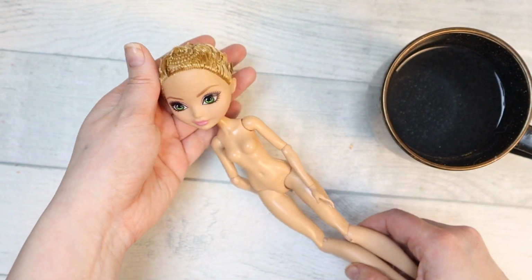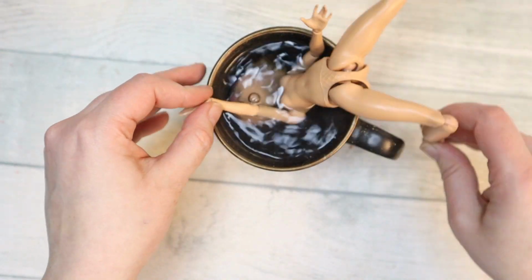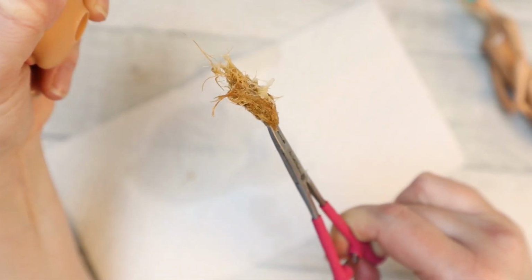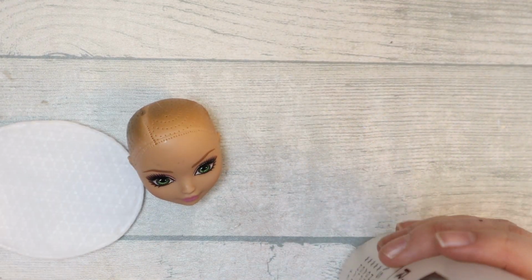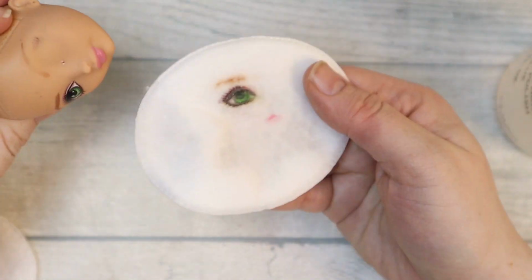To prep our doll for repainting, I've cut her hair down and I'll be softening the plastic of her head by soaking it in boiling hot water. This will let me pop her head off and let me get at all those old hair plugs with my forceps tool. Next, I'm coming in with some pure acetone to remove the old factory face paint, which will give me a blank canvas for me to repaint later.